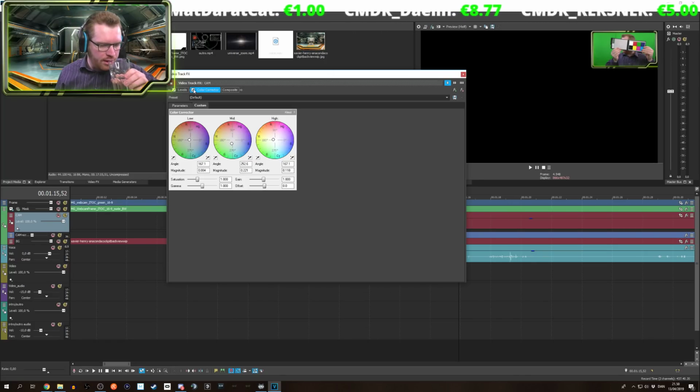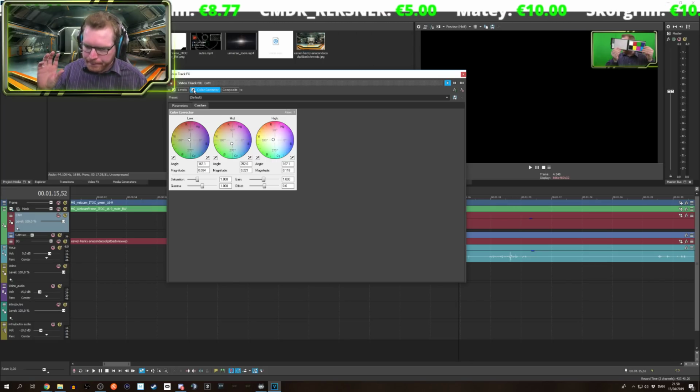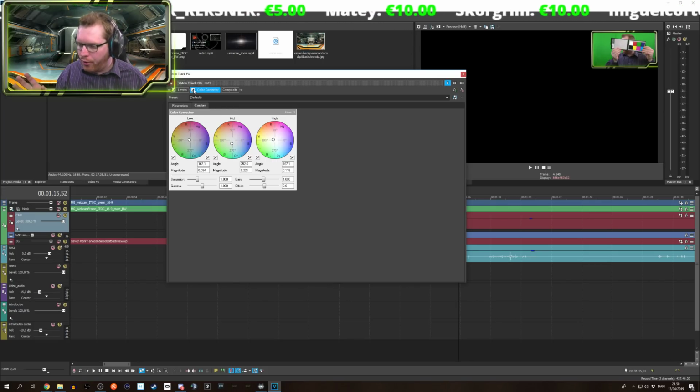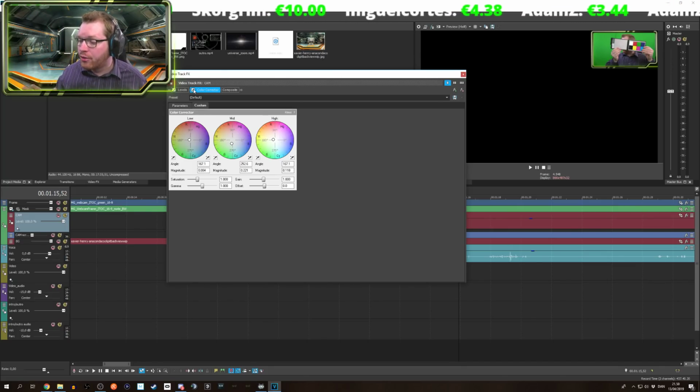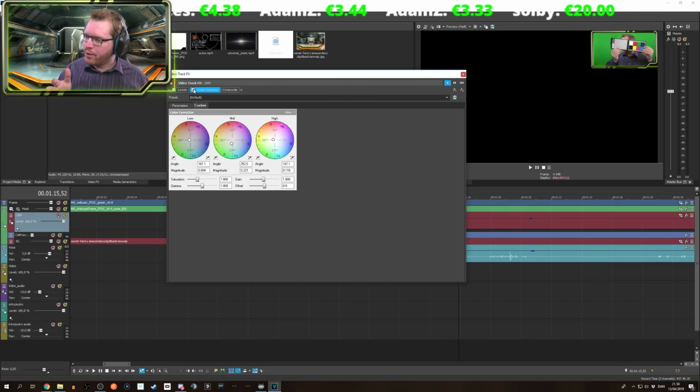But what this does is it ensures that if my white balance is slightly off, or if I set the temperature incorrectly, it corrects that. It can't save you if you're way off, but it can do the minute changes to ensure you get something that's fairly close to the true colors as they're supposed to be.